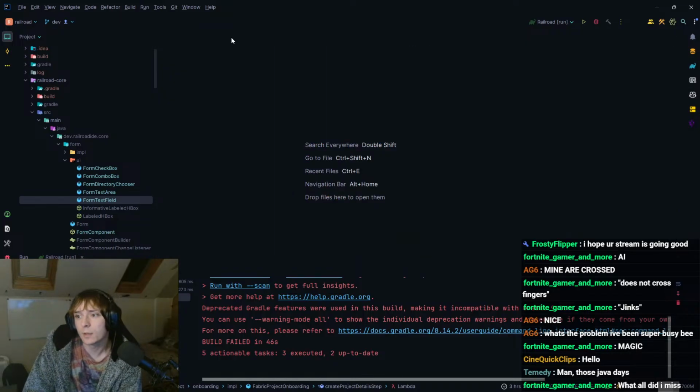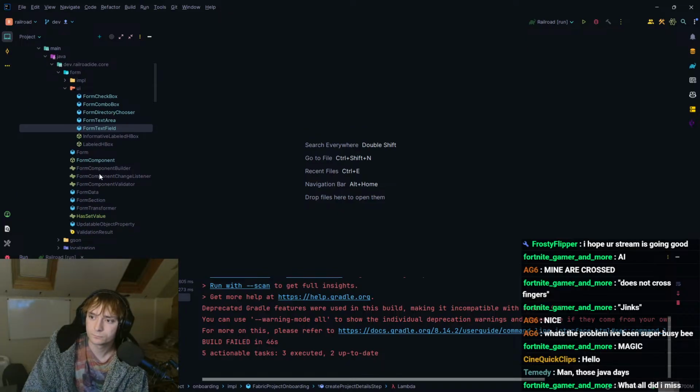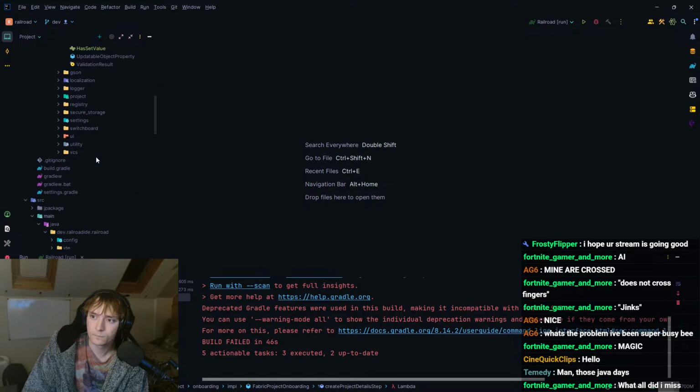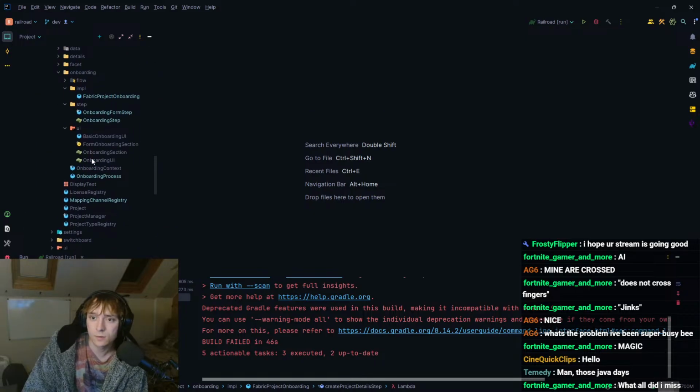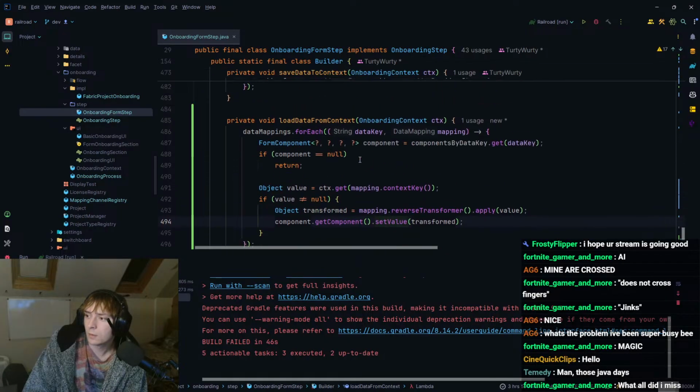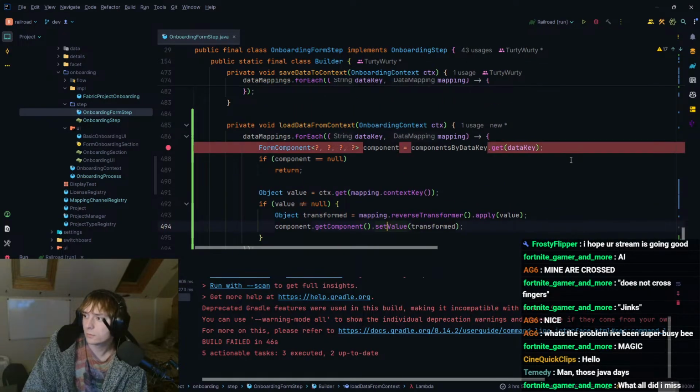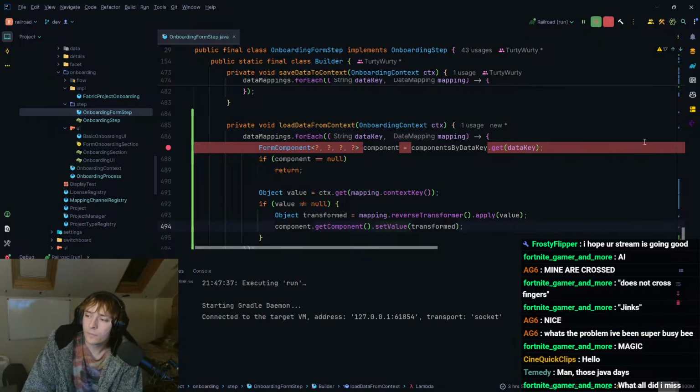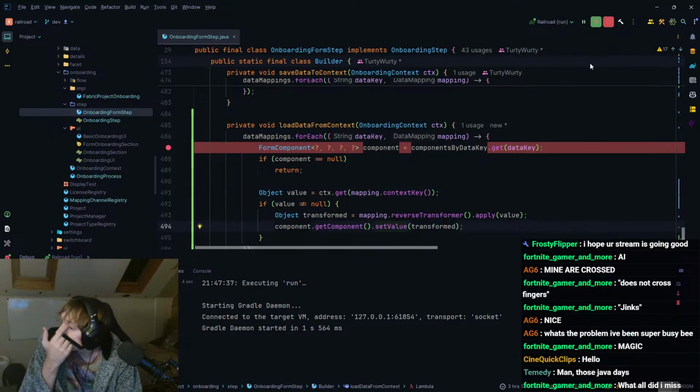Okay, we should be able to debug it though, right? Admittedly, pain in the ass to do, but we should be able to debug it. So let's go into, was it here, I think? And we should go into here. And it should be called. Let's have a look.